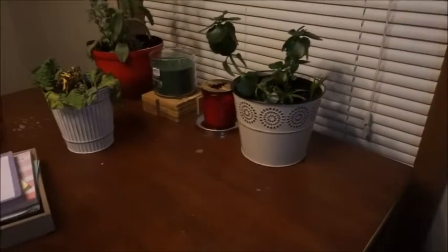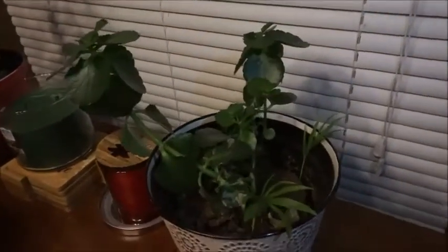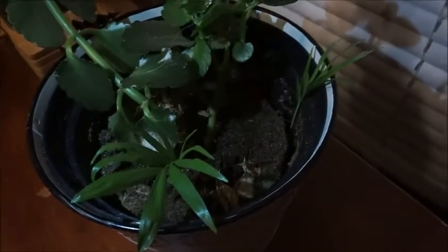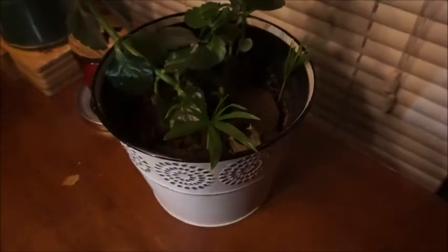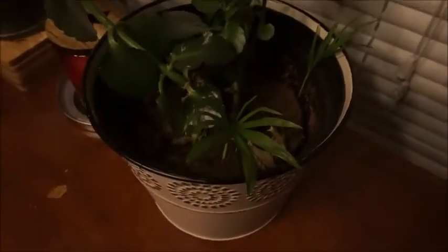Over on my kitchen counter, I have another Kalanchoe, which is crazy, because recently within the last couple of weeks, two separate plants have grown in this pot that are not Kalanchoes. These are some type of palm, and I don't know where they came from because I don't even have that type of plant in my house. So they just grew on their own — I'm not even sure how, but that's pretty cool. I'm going to have to remove those and put them in separate pots at some point.